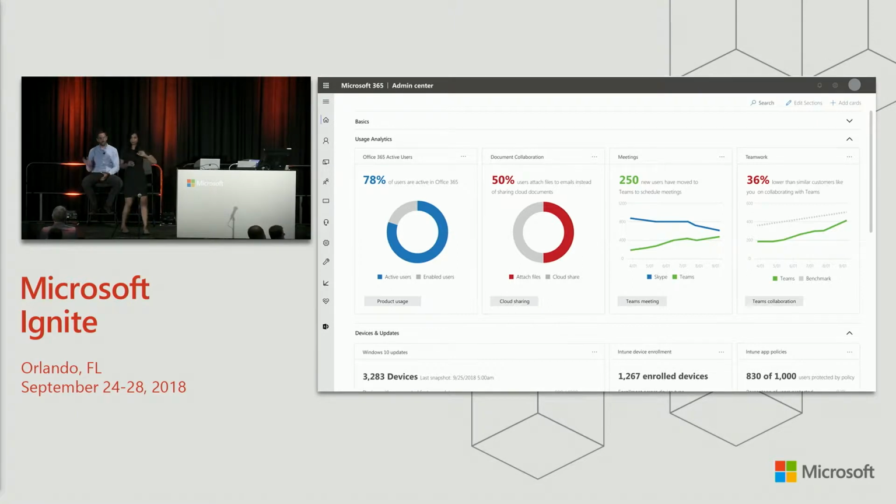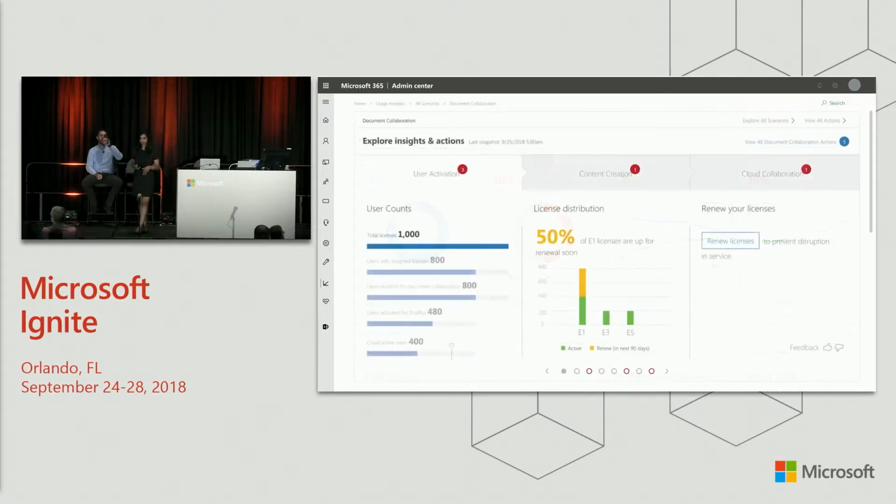Cool, okay. So these are just some sample insights that we think we can bring to the forefront of your attention to help you take the next set of actions. But what I'm going to do is walk you through the concept of what I really mean by a scenario level insight. I'm going to click on the document collaboration tile and take you through the full flow of the other types of information that we're planning to expose as part of the scenario level insights.